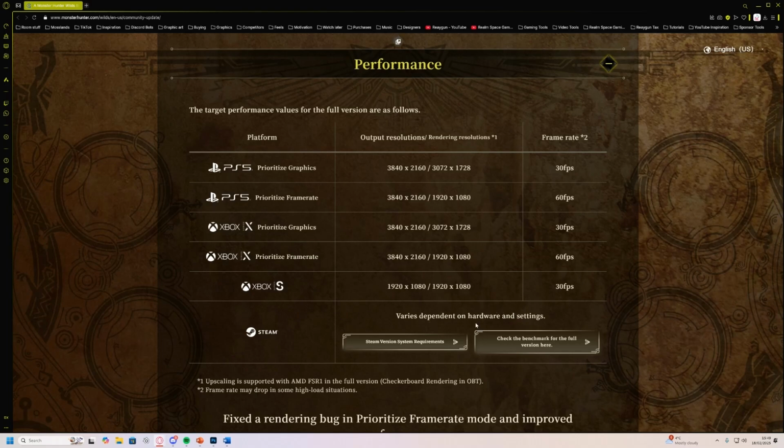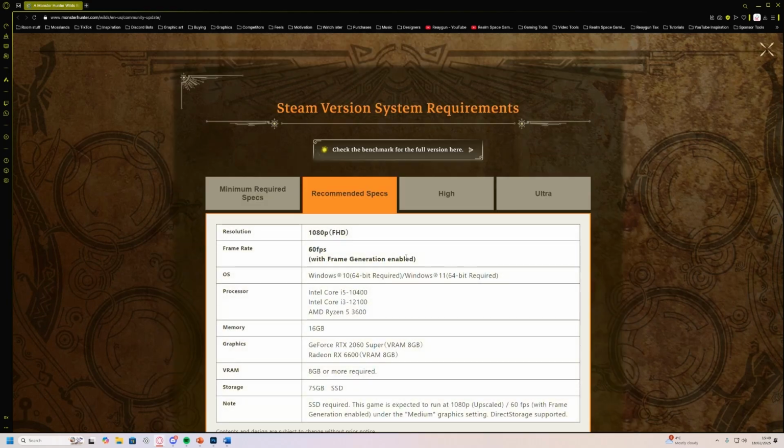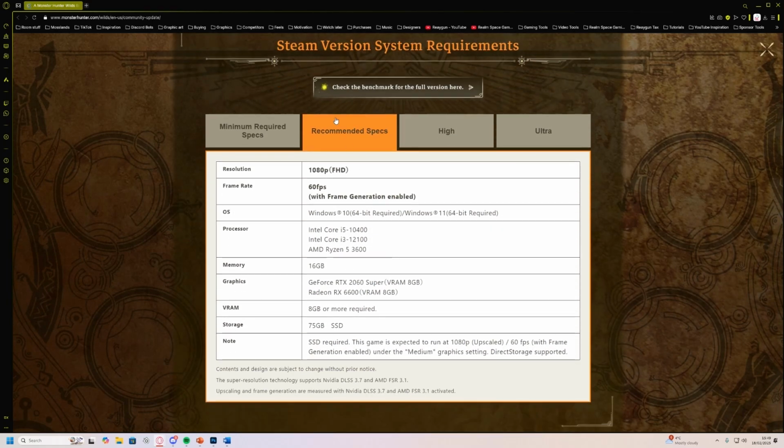Now, if you're playing on Steam, this is going to depend on your own hardware and settings, so I would recommend checking out the Steam version system requirements, which you can find on the website or on Steam. If you go to the website and click on recommended specs, you can see that if you want to play at 1080p with 60 frames, with frame generation enabled, because the game is very tough to run right now, you're going to be looking at getting these parts on screen here.